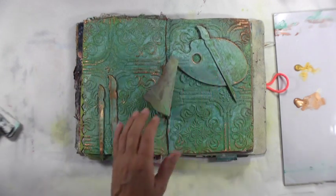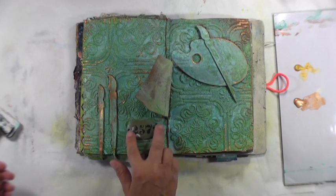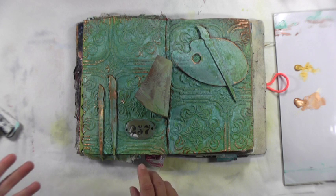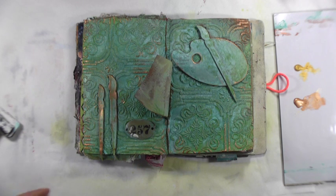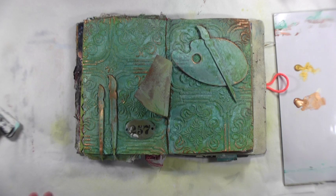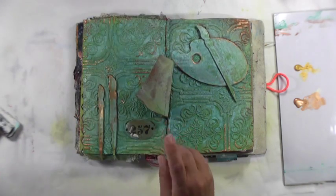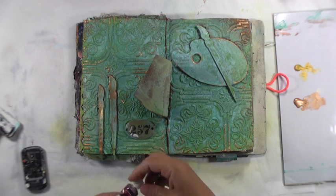So I've been collecting, where did that number go? I've hoarded these and they match every time I use the patina, so I've gotta put that in there. It's just like a metal patina thing. This one happens to have some white on it, which goes with the grunge. Always holding them down is a problem. It's always like I've got to layer in some like goopy crap. And I don't really have goopy. Let me see if I totally had goopy crap. Scrap dots.